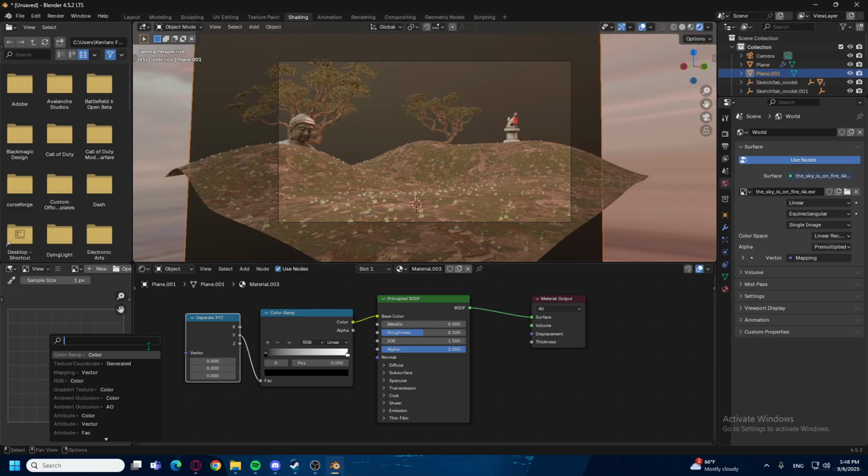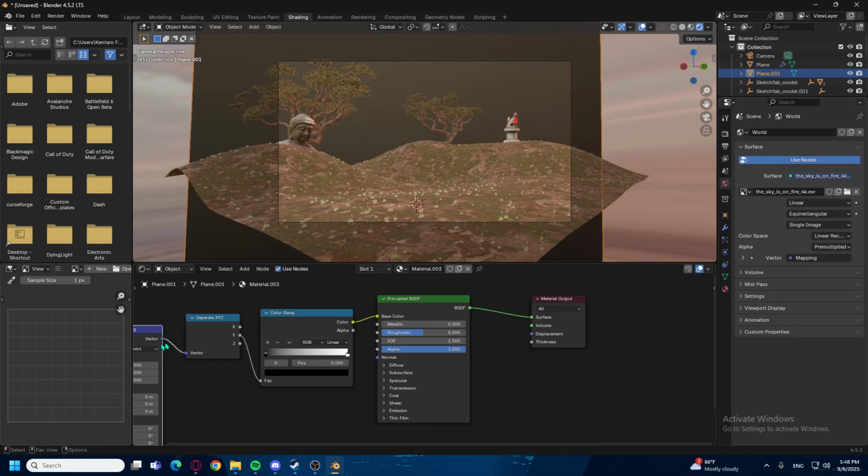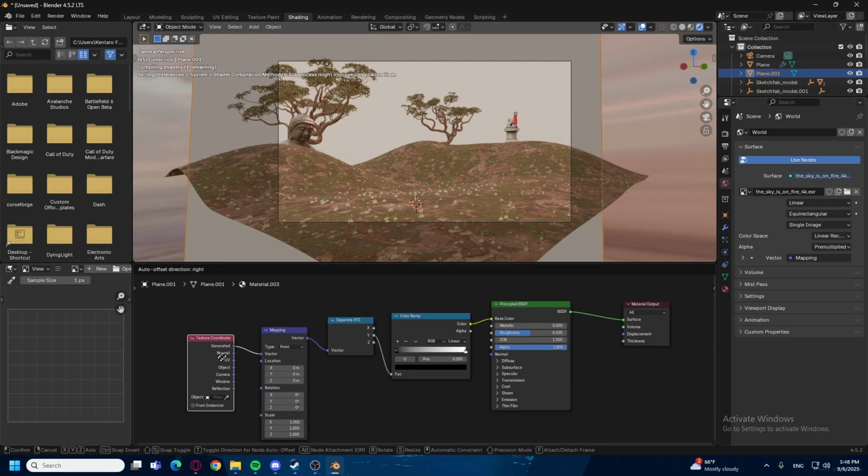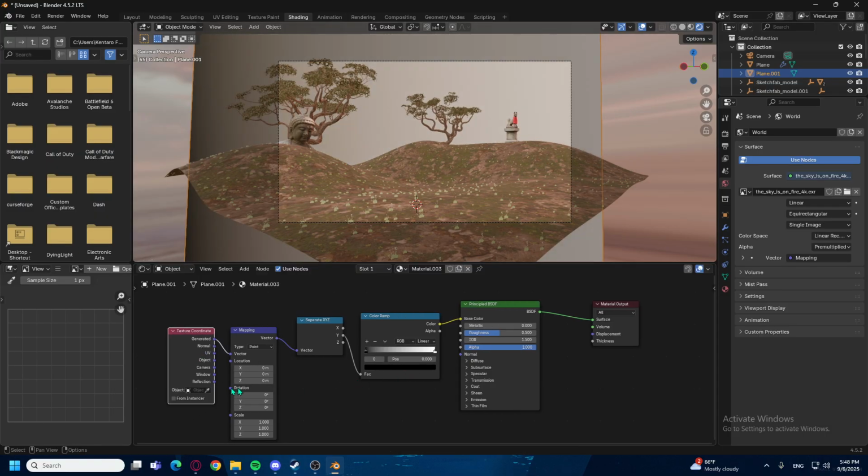And then another mapping and texture coordinate. So this, I believe. Okay.